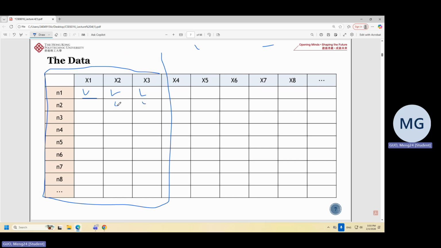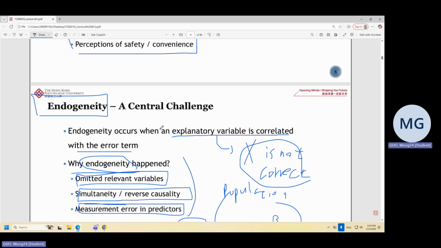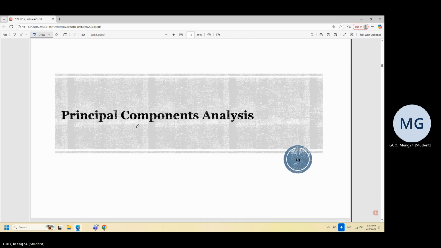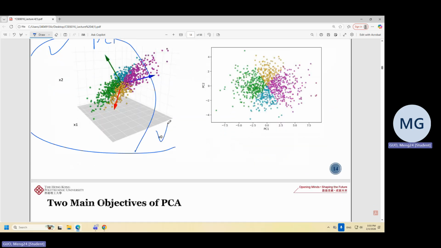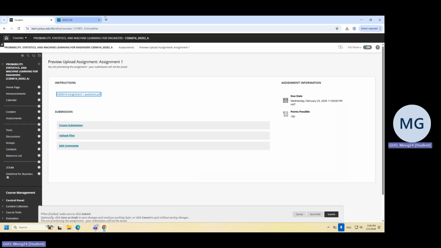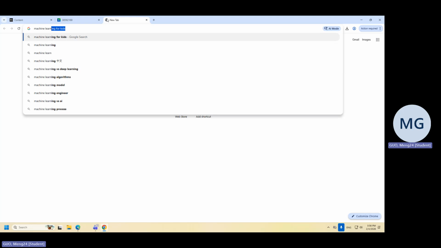Then I make these three variables into a three-dimensional graphical representation, variable 1, 2, 3. In this case, I can plot the observations in three dimensions. And then based on this PCA technique, I can split them into four clusters. This concept, as I explained many times, is machine learning.